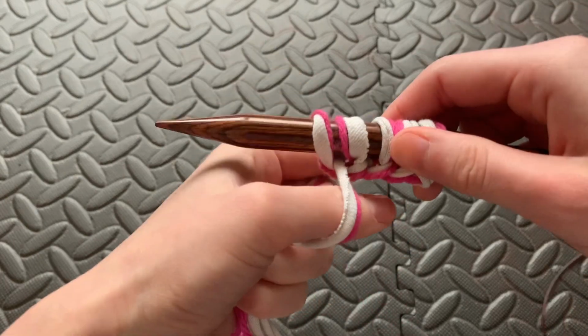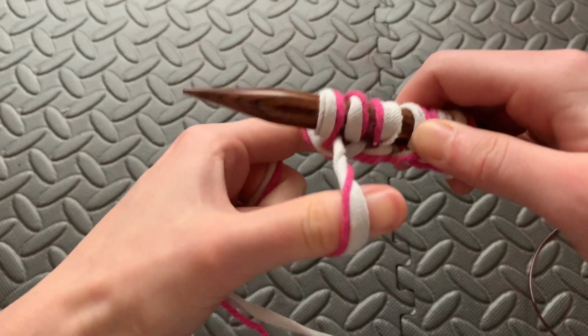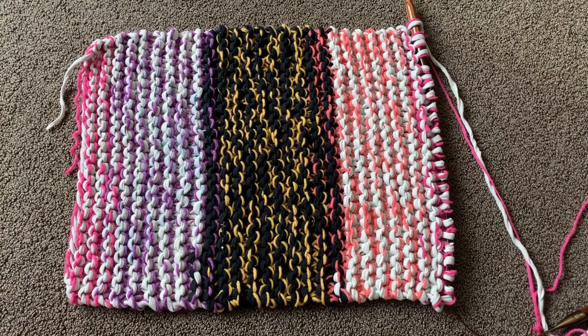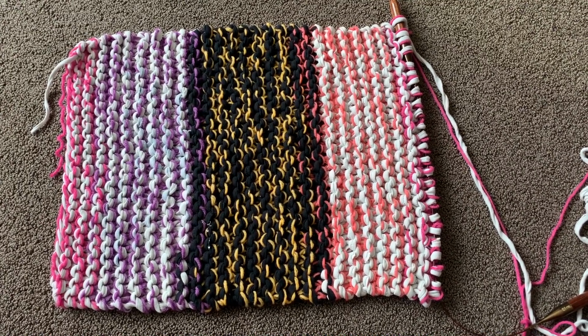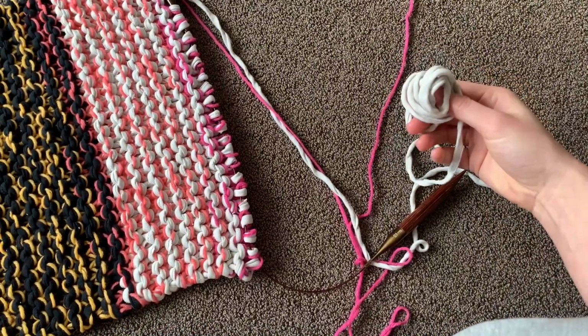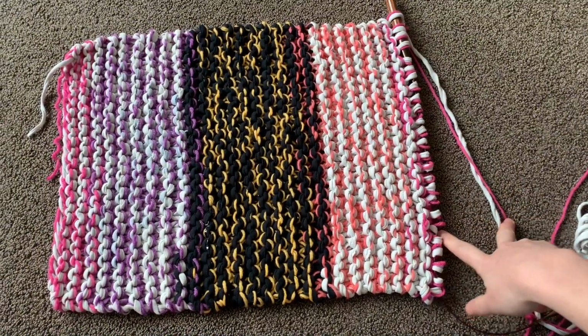I'm not going to bore you with that because it's not really so interesting. And we will just jump ahead a bit. This is how it's looking so far. I think I will need to use all 4 balls of yarn. I'm almost finished my 3rd ball, so I'll add the orange t-shirt yarn next.